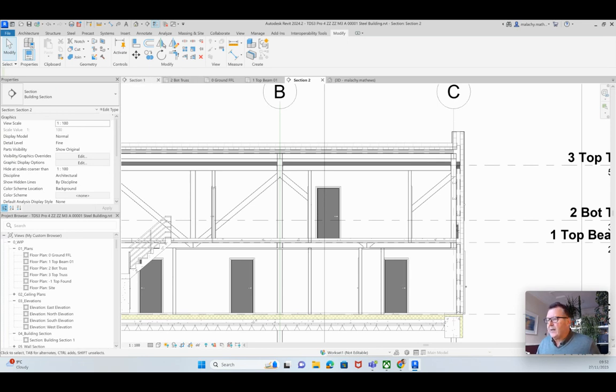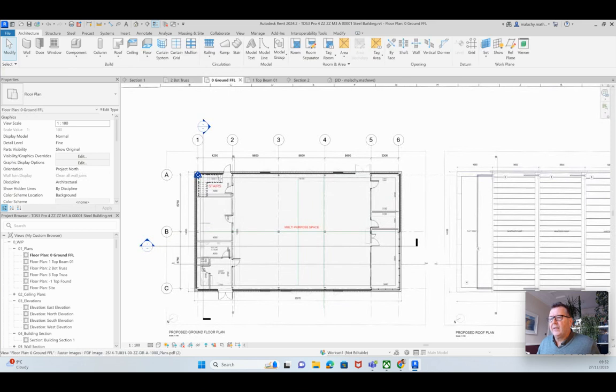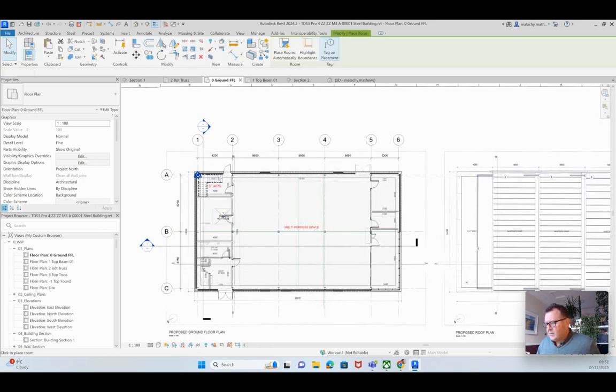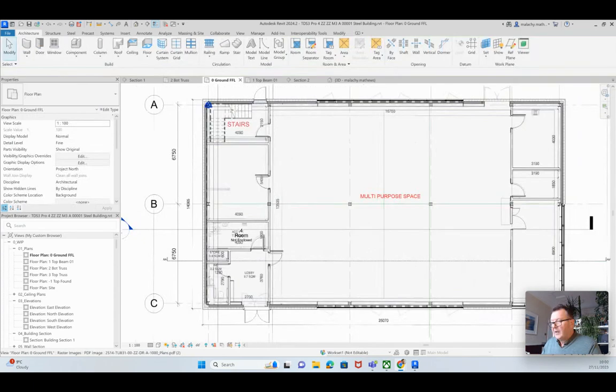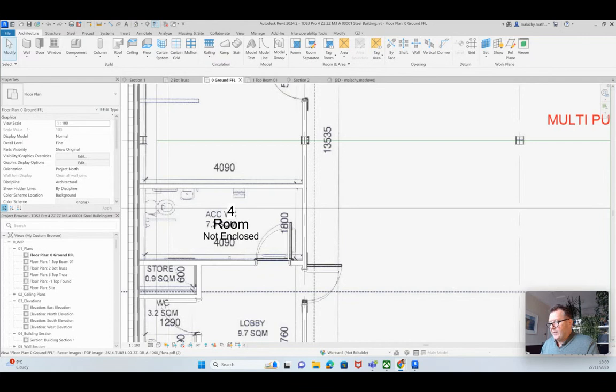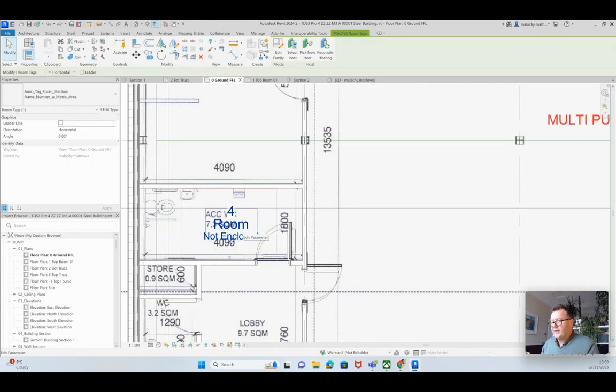Right, let's go back into our ground floor plan, and it still doesn't like my rooms there. So let's get to the root of that problem. You can see that I placed a room tag here, but it's telling me that the room is not enclosed.